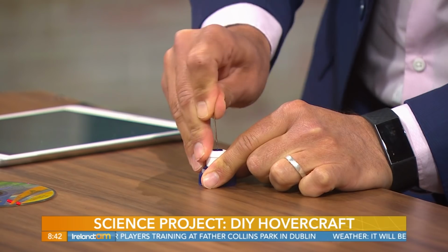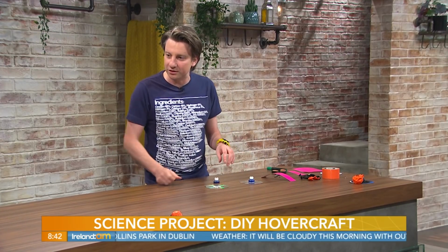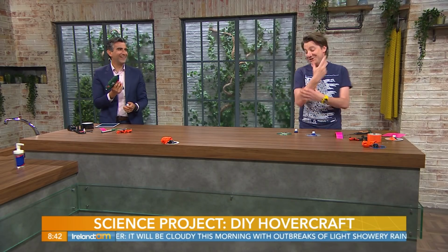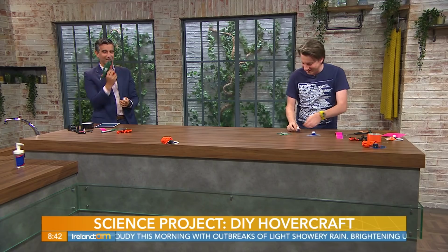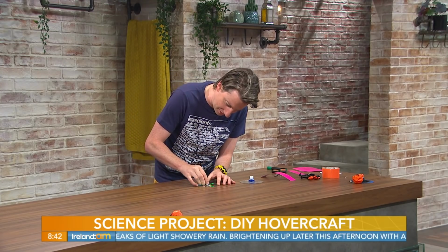You're then going to take that bottle lid, lift it up, and take the glue gun, which should be cordless. You can lift it out of that. Glue the top around that, and then you're going to pop that down into the middle of the CD.